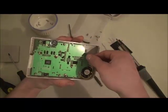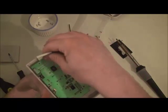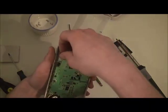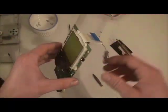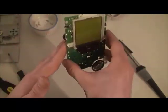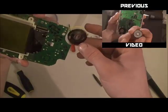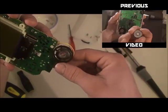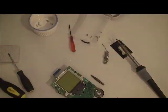Okay, now we're ready to pull this out. Just make sure not to separate the speaker wire. And I noticed the speaker is actually different than the last repair job I did. The other one was a different model and it just popped out. This one is a little bit more updated. Now we're ready to get working on this.